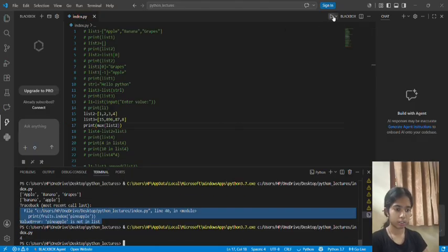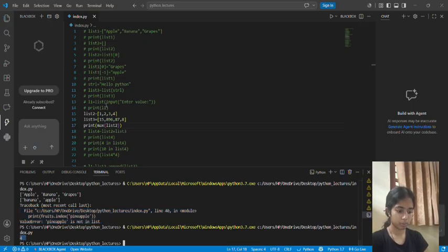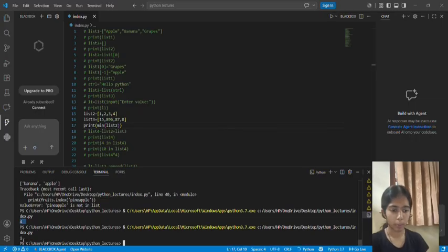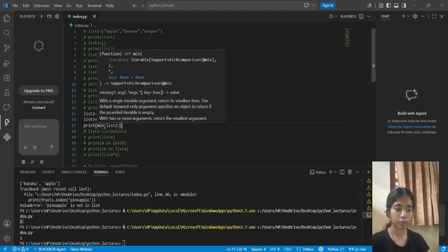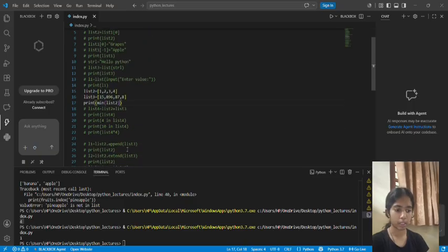If you don't specify the index, it will delete the complete list. Here now, since we didn't specify any index value, our complete list is now deleted. So if you print this list, it will give you the error, the list fruits is not defined.